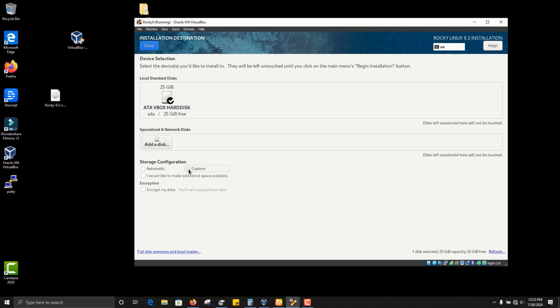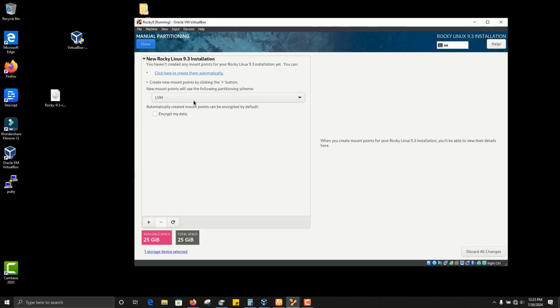We can go with custom setup, and this is basically where you can call custom installation, which allows you to define the spread of partitions on your disk.